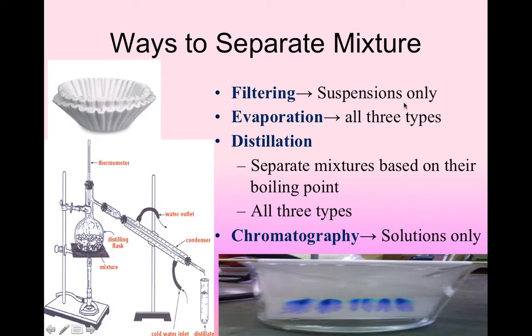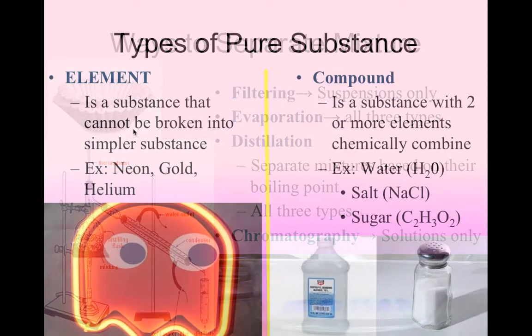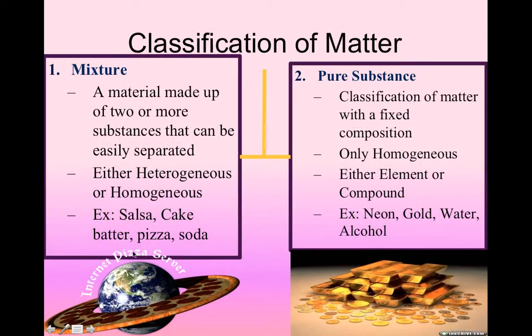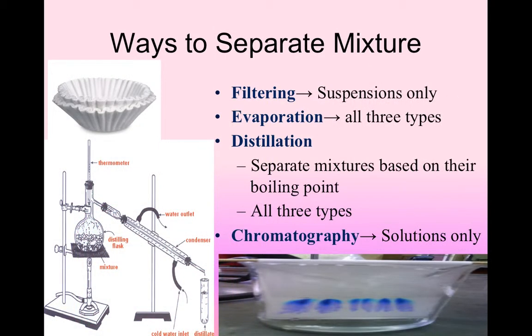Okay? Now, let me go back to mixtures. Mixtures are things put together that are a little bit easier to separate. There are ways I can separate them. The first way is by filtering. Take a coffee filter. You put coffee in there, you pour water over it, and the water turns kind of blackish in color. That means the coffee grounds are left behind, but the coffee flavor is infused in the water. So if you have suspensions, that's a way to separate them.